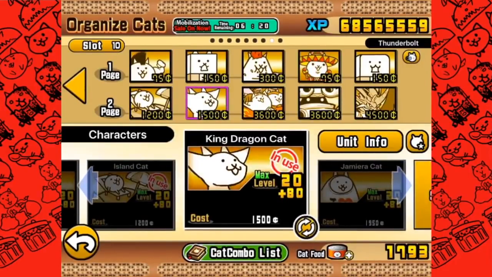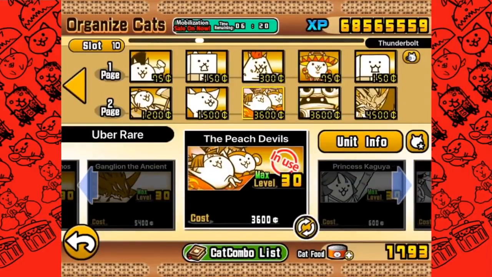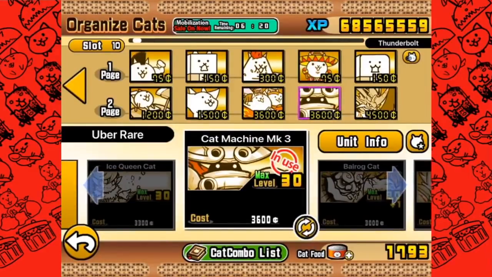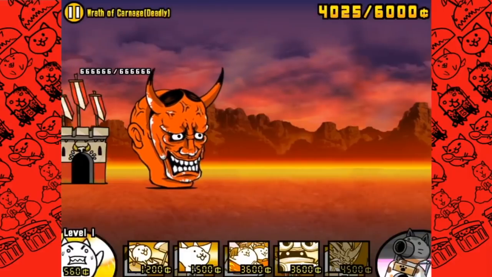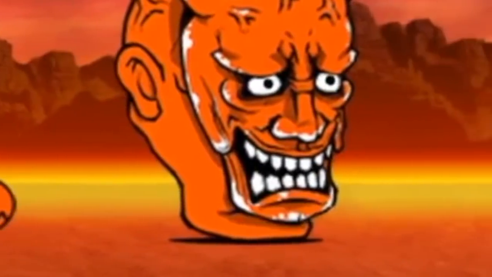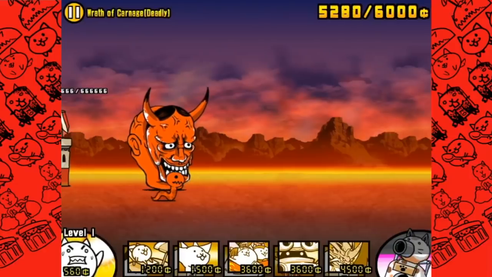Dragon Cat is probably one that's going to be swapped out, but it's a fairly nice unit, you know, let's give it some airtime and see how it does. Peach Devils, bit of a range, bit of freeze. Cat Machine, nice, loads of health. Abrahamet's just sort of there. If we can get a freeze in, that'll be good for damage. So Hanya's slow. A huge boy, he's sort of scuffling along the ground, and he has really bad breath.